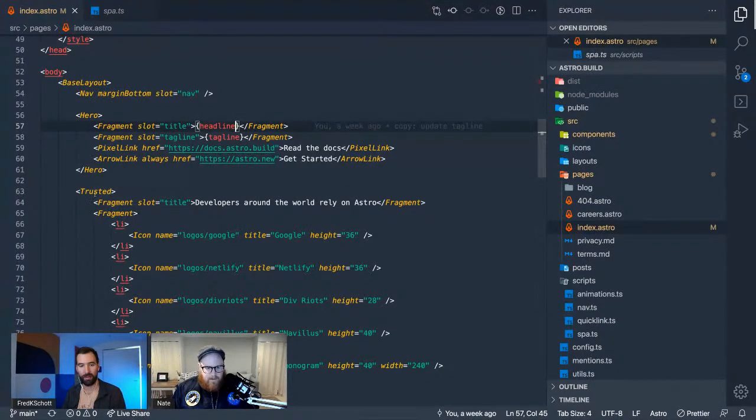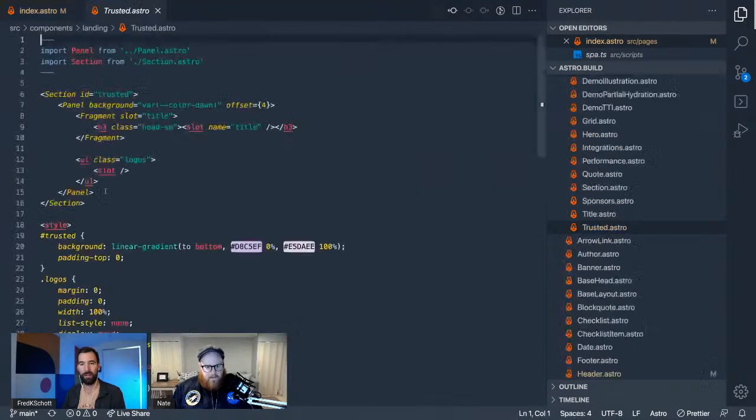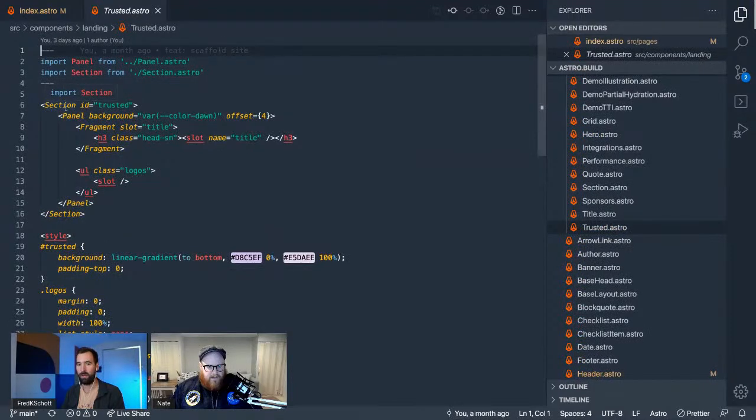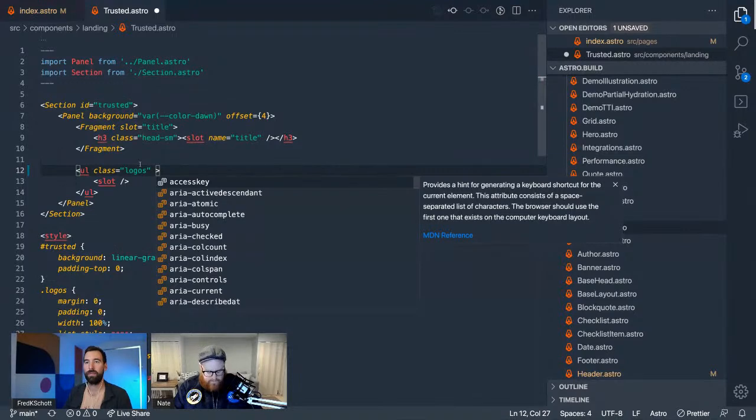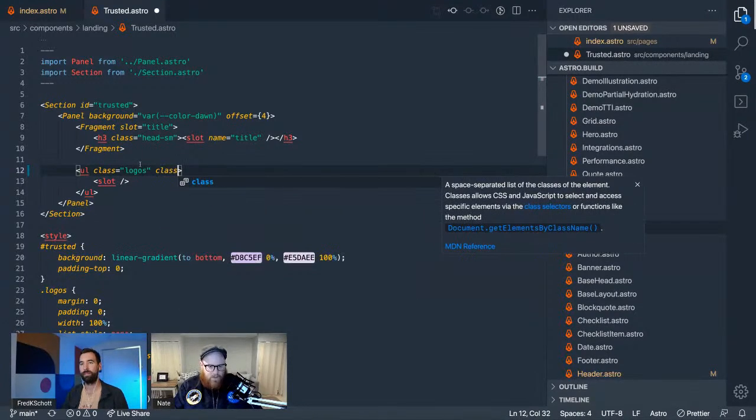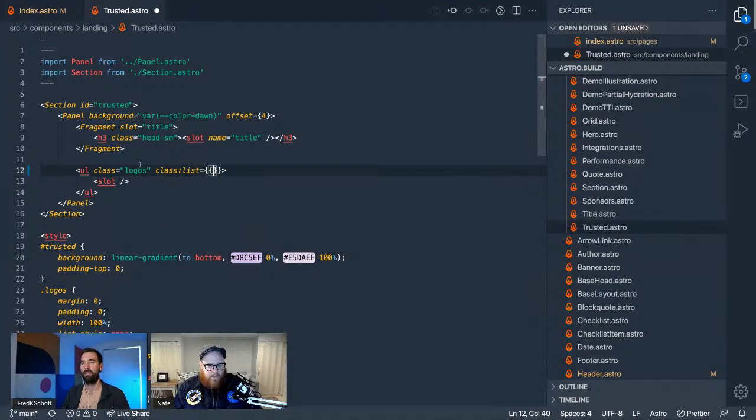But yeah, you can. We have this idea that Astro directives have a colon in them. So we have this one called class list. This is similar to the class names NPM package, or clsx, if you know that one, where it'll basically convert an array or object to a string of classes.